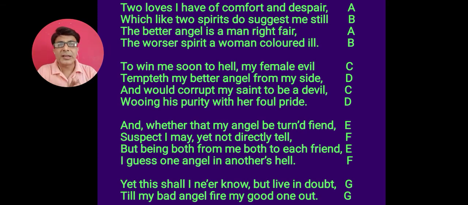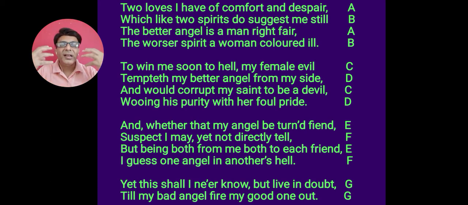The poet wants to say that the bad angel, the dark lady, the woman colored ill, tempts me to move towards hell, and that takes me away from good thoughts. Okay, so the struggle that goes on in our minds is the kind of struggle going on in the poet's mind right now. And the poet says that it takes me to hell, yet this shall I never know, but live in doubt till my bad angel fire my good one out.